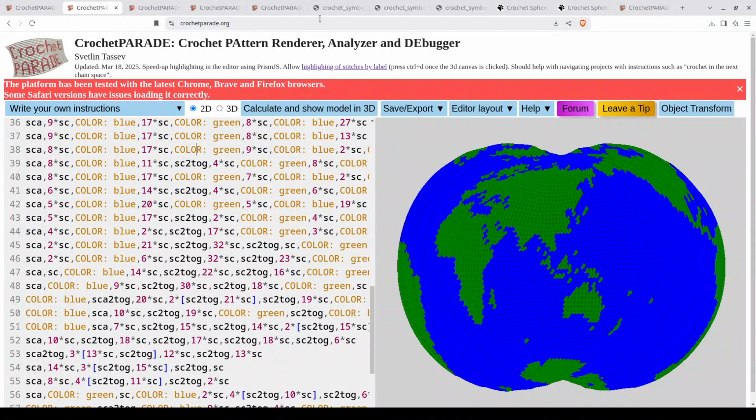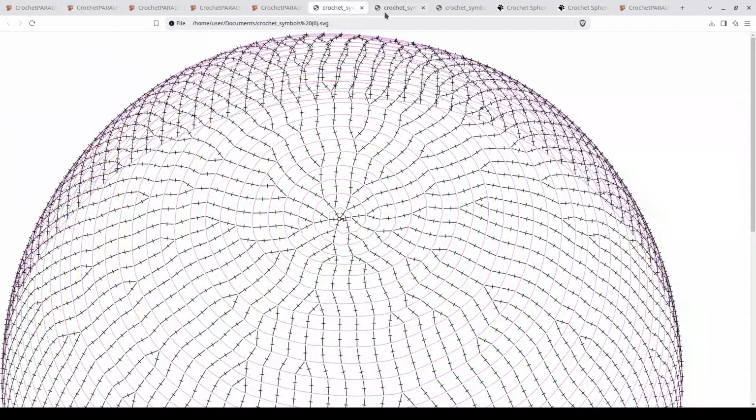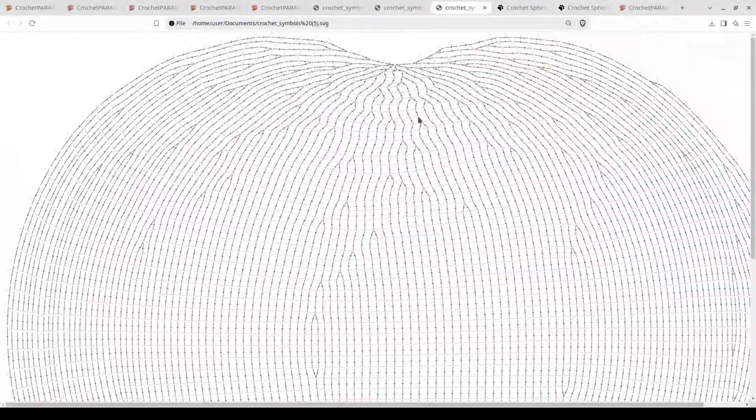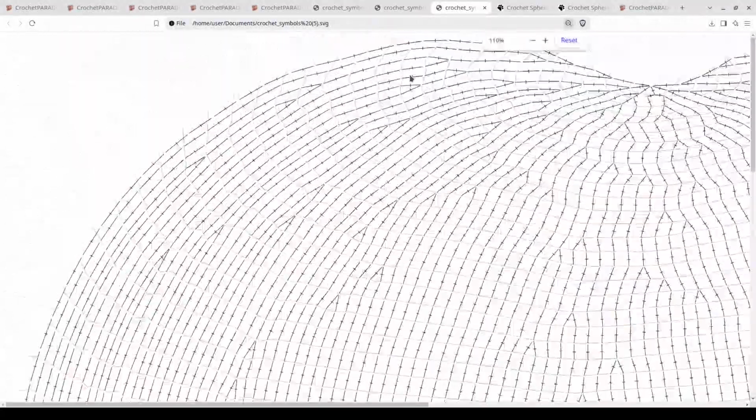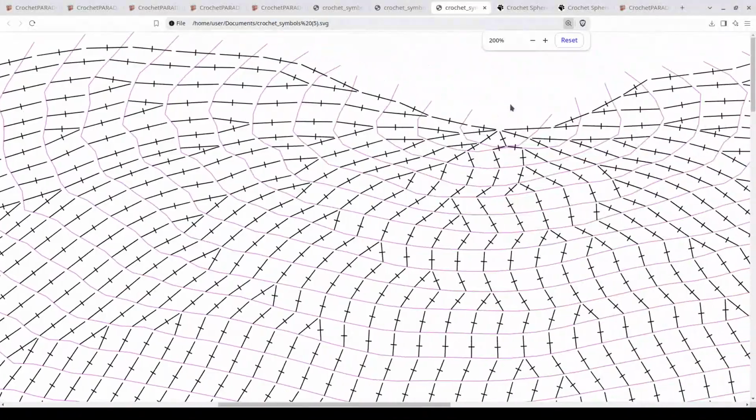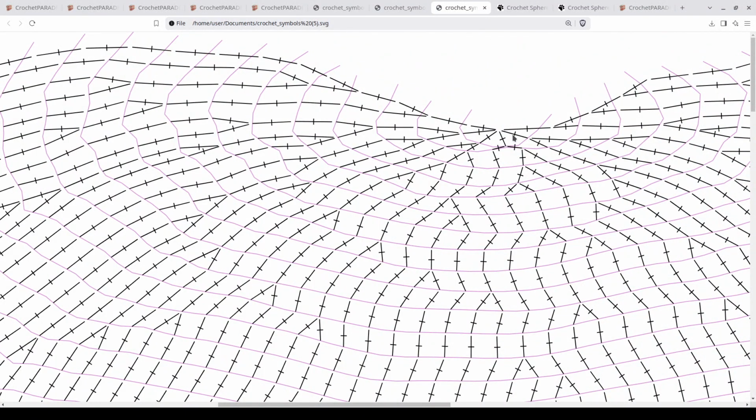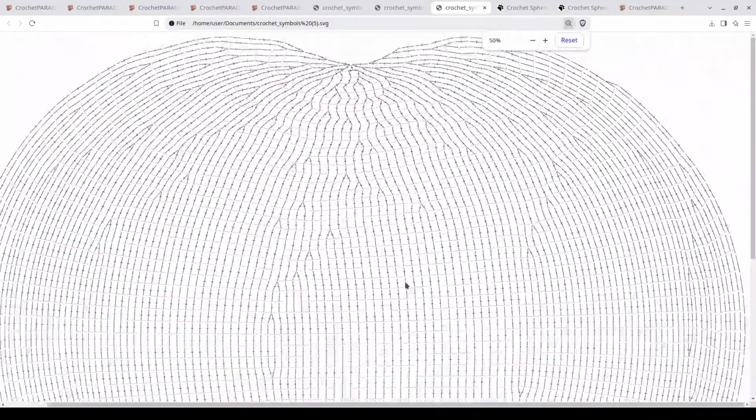And of course, you can export it. Where is it? Oh, there it is. You can export the pattern, and you can see, okay, if I start from the North Pole, I need to do these 6 single crochets around, and you need to be able to follow what's happening here. You need to sort of go around, and then continue round and round, knowing that this thread attaches to that thread, because again, we ripped the thread over there. And all the way to the South Pole.